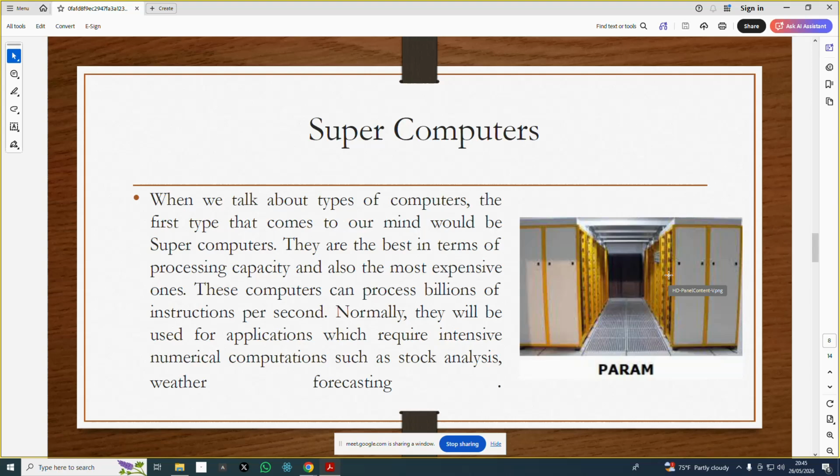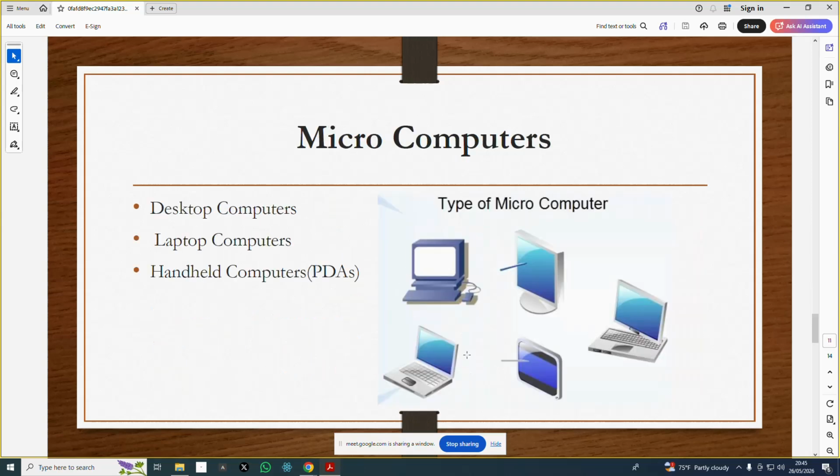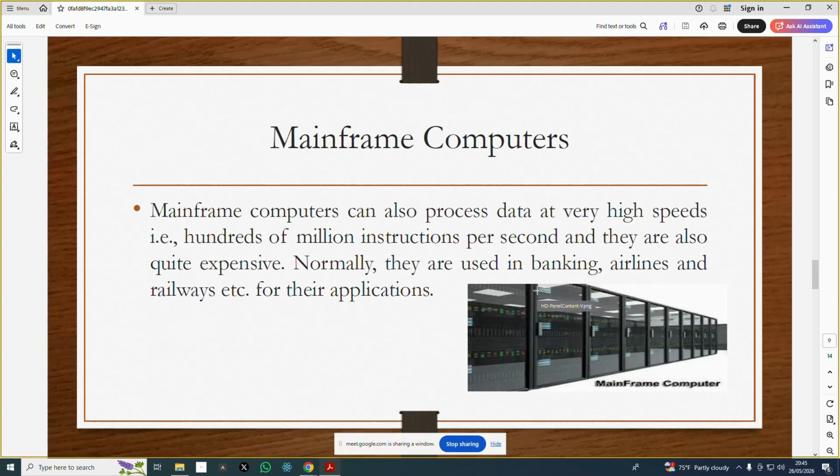When you find the government having supercomputers, then from the government you go to the Ministry of Finance, which has mainframe computers, and banks. Then within the bank they have what we call mini computers. It's like a smaller server. Then from that we go to a micro, the one you are using. Phones, cell phones. Okay.